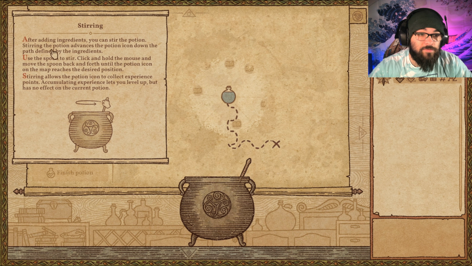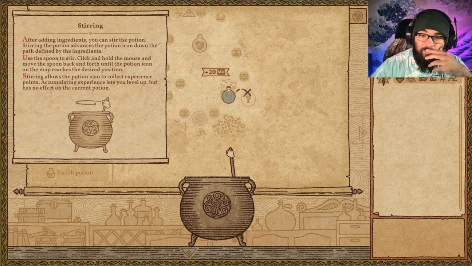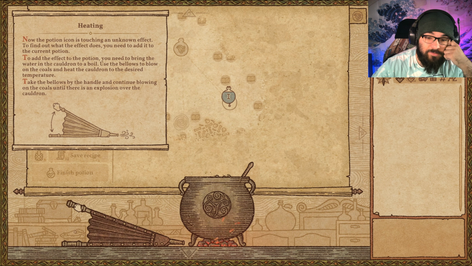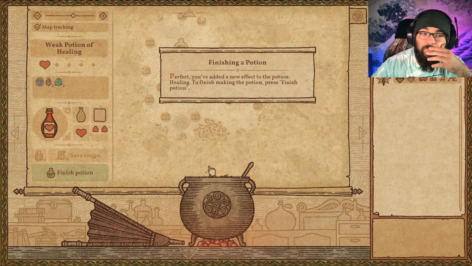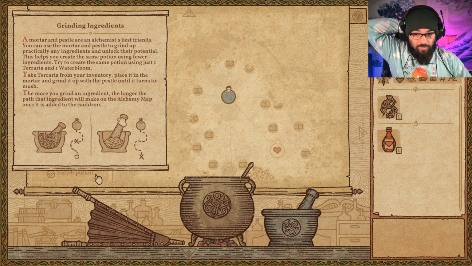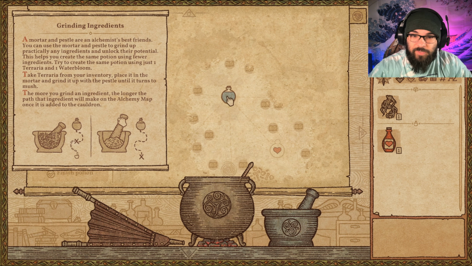After adding the ingredients, you can stir the potion. Use the spoon, click and hold. Okay. Whoa. Okay, that was kind of cool. Is it bellows? Oh. Okay, I like that. That's pretty neat. So it's kind of like... Right, actually, I kind of like that. That's interesting. This is weird to explain.